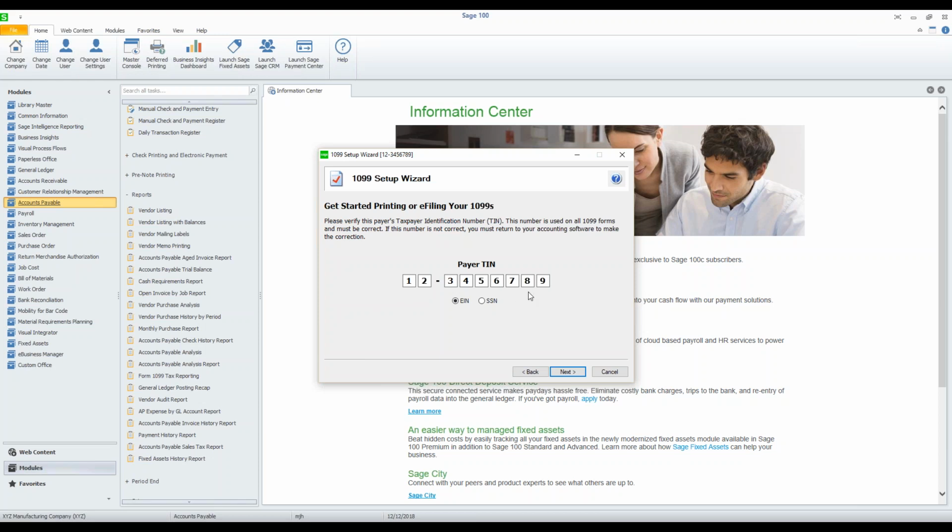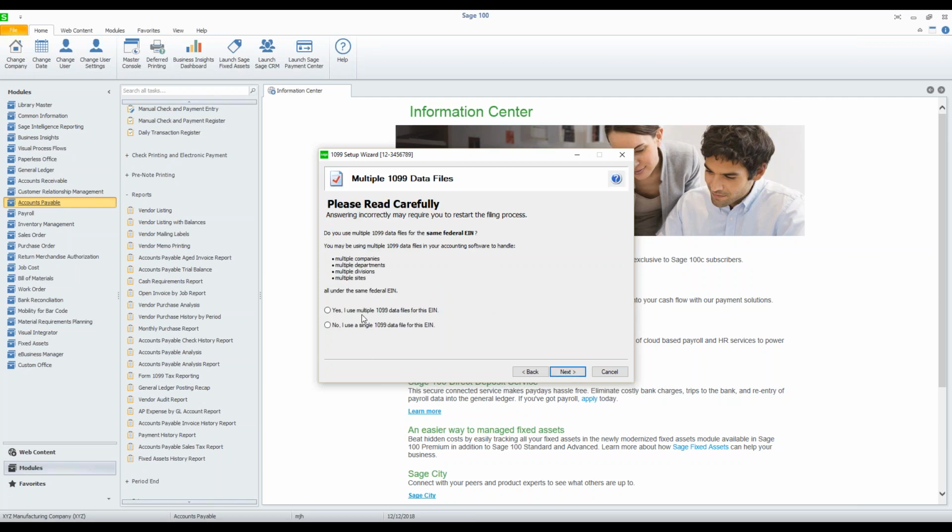It will ask you to confirm your taxpayer ID number. That should be your federal ID for your company. Do you have multiple Sage companies that are using the same federal ID number that you need to consolidate? If that's the case, we can process this and make a bunch of sub-files that we can roll into one, so that we can get one total summary for our 1096 and have all our 1099s come out.